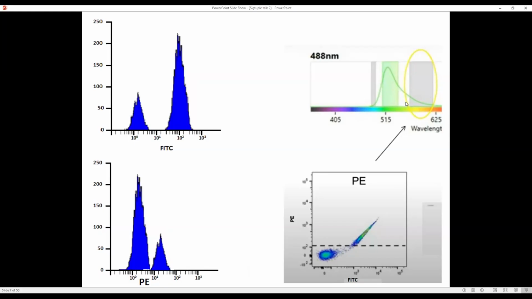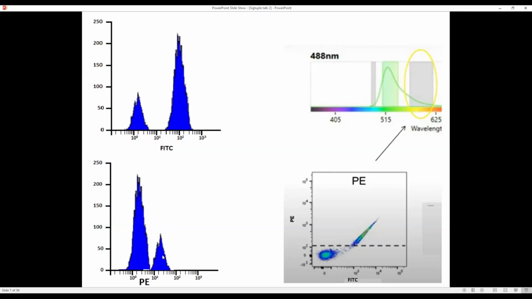Now, how does it look in the real-time data? You can see this is the actual correct signal. See the FITC, you have stained the cells only with FITC. You can see the FITC signal, perfect. But here in PE, I have not stained the cells with any PE fluorochrome, but still you are getting a signal. This is noise, this is negative, perfect.